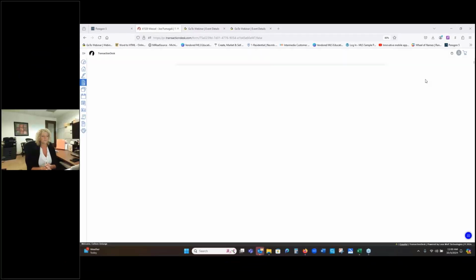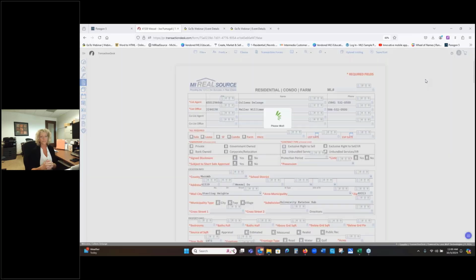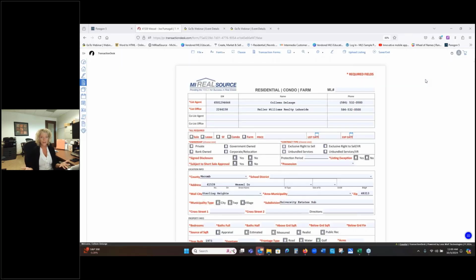The data sheet is really where you're gathering all the data about the house, right? And in my office, some people turn their data sheets in to the front desk, and then the front desk adds their listing. So what was happening is they were filling all of this data sheet out, printing off the data sheet, and then handing it to Colleen at our office. And then Colleen was having to go put these 300 fields of information manually into Paragon, which is a lot of extra steps, right? Because you've already filled it out. Now she's got to rekey everything.